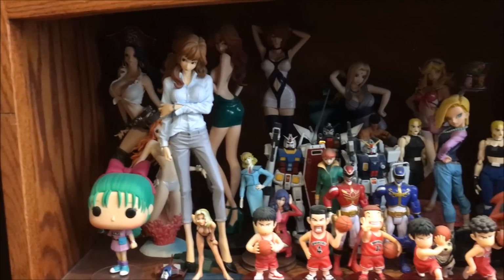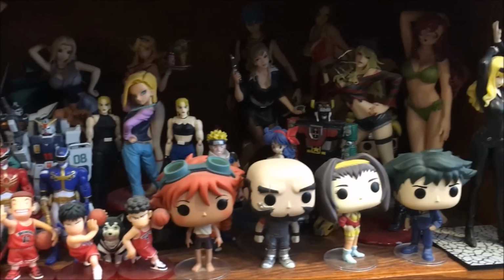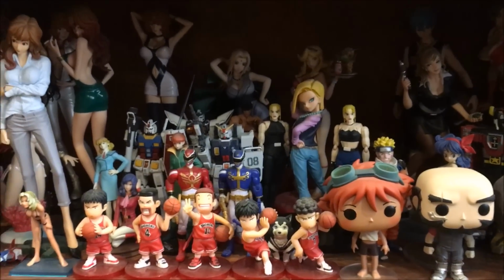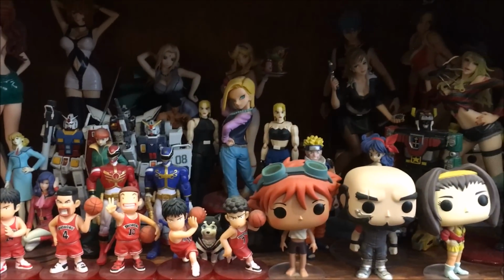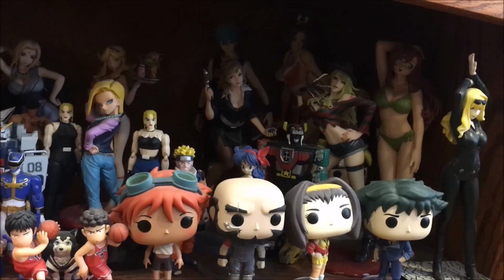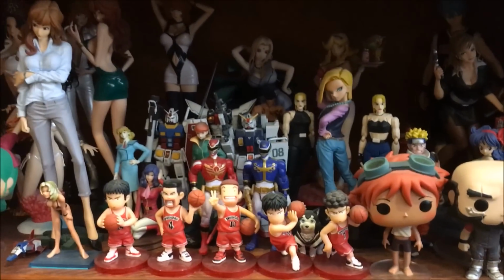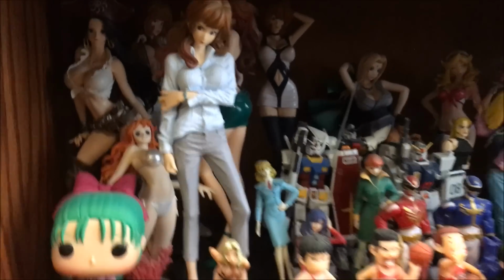And you got my anime Japanese figures in here, statues, ranges from Cowboy Bebop, Police Teacher, Dragon Ball, Lupin the Third, Naruto, Slam Dunk, you name it. Kuroko, and you got King of Fighters and these Kotobukiya movie figures, Bishojo. So, yeah. And One Piece right here, this Nami figure.